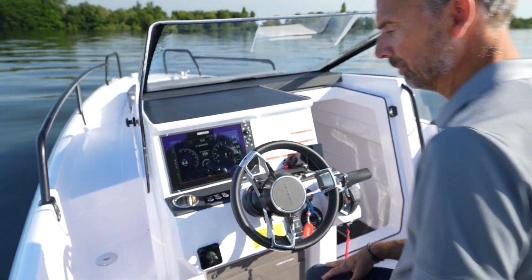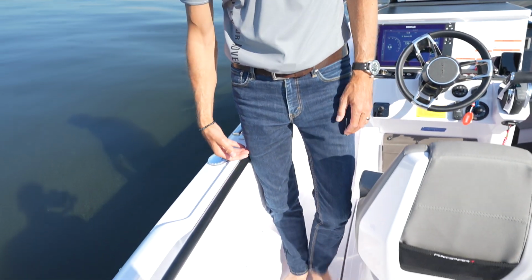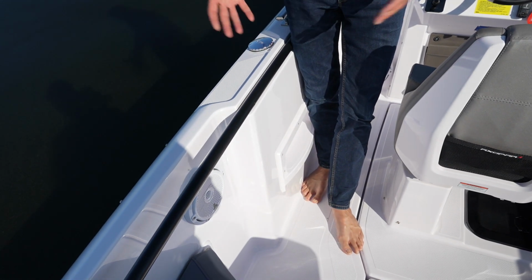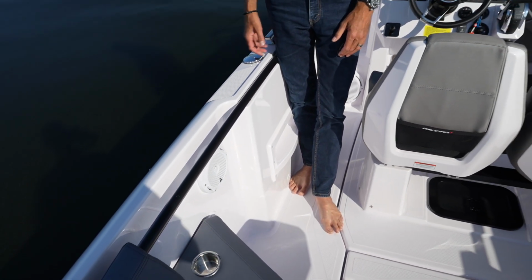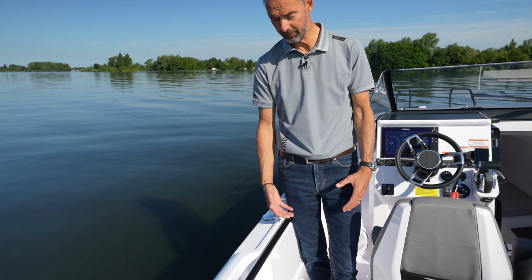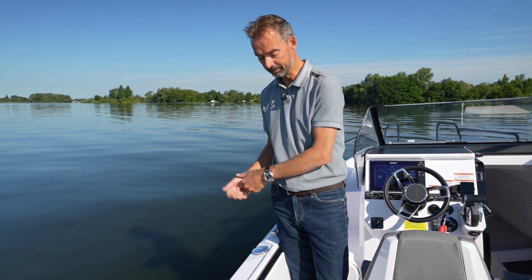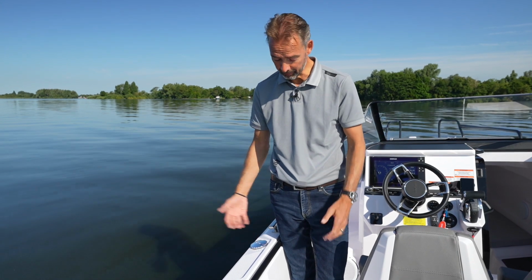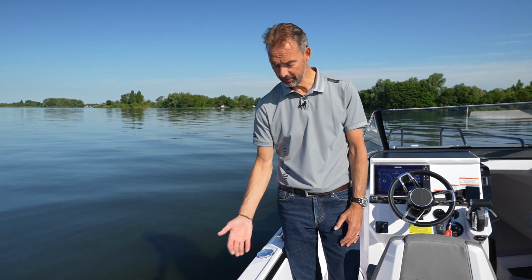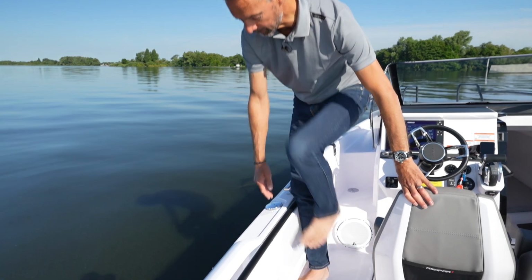And here, of course, this is really nice being relatively high. You're sheltered, especially useful when you have small kids. They don't tend to fall out of the boat easily. But this also is really good if you are, for example, fishing, and when you're angling here, you don't fall overboard that easily. Then again, it is relatively high, so if you want to get on and off the boat, this is a really practical step. And there's a second one here.